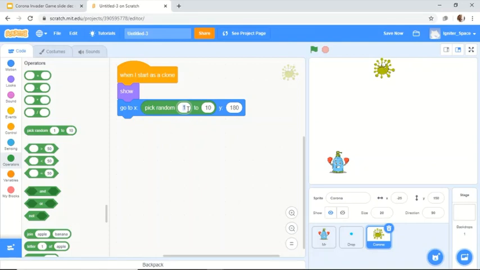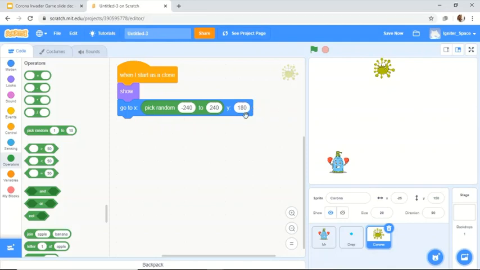X minus 240 to plus 240. I will explain why I kept that number. That means the farthest you can go to the left side and the right side. See, minus 240 means this side, and plus 240 is this side, left and right.